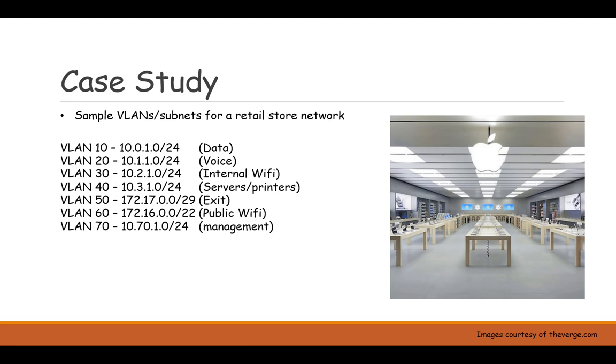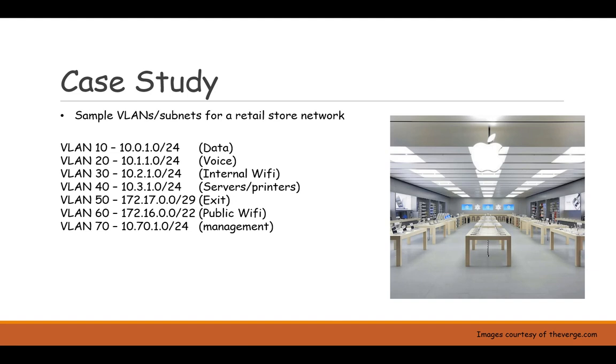So in the last slide here, I wanted to do a brief case study to bring this all together in a more real-world example. Let's consider the Apple Store, right? Here's how I would design their network. So I did reverse Cisco's addressing plan a bit, but I'll show you why.